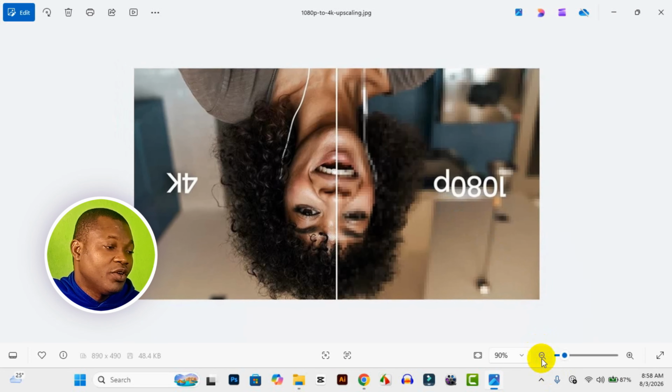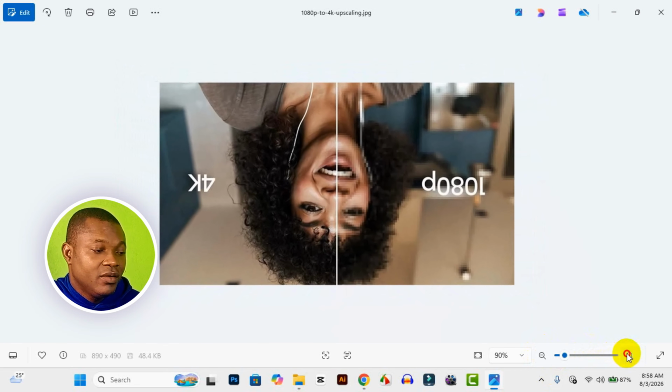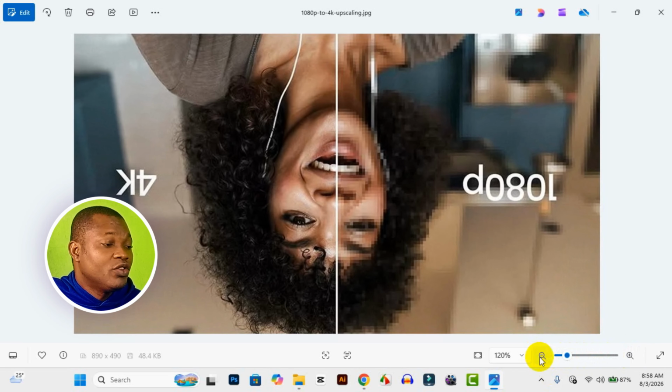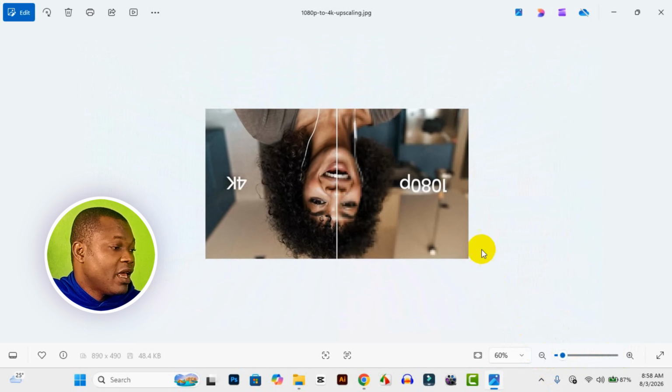In this video, I will show you how to simply rotate your photo on your Windows PC without using any software. Let me show you how. Like for instance, you want to make sure that you open the photo with Windows Photo Viewer. Okay, having opened the photo with the Windows Photo Viewer, I'm going to use this image here as an example.